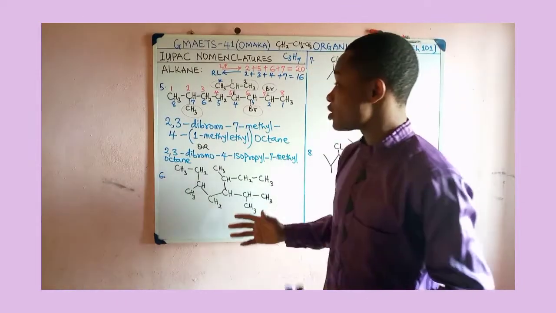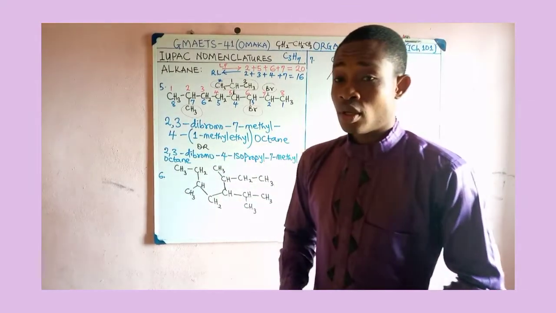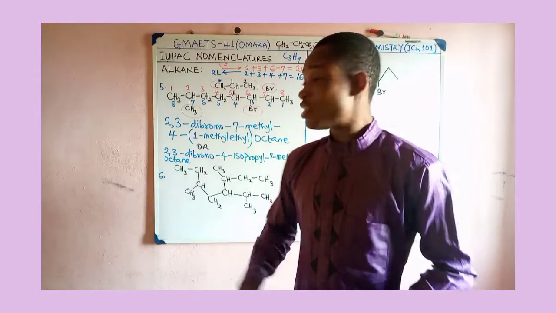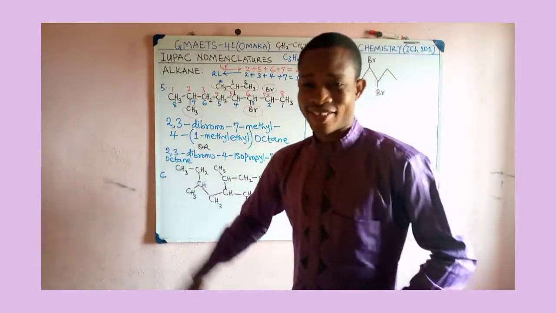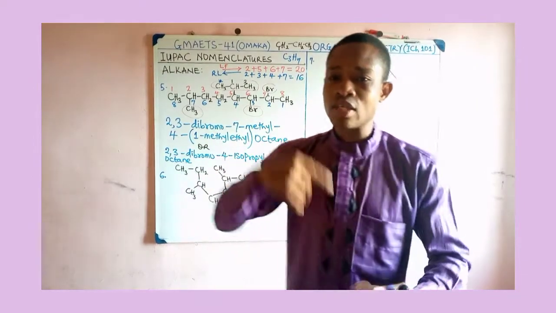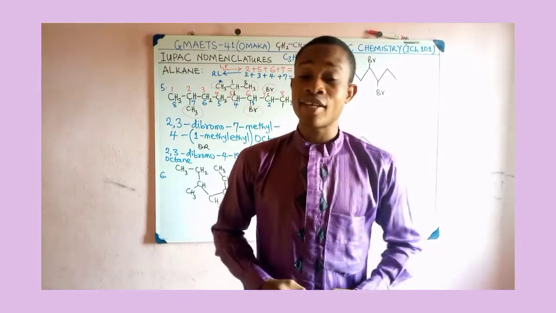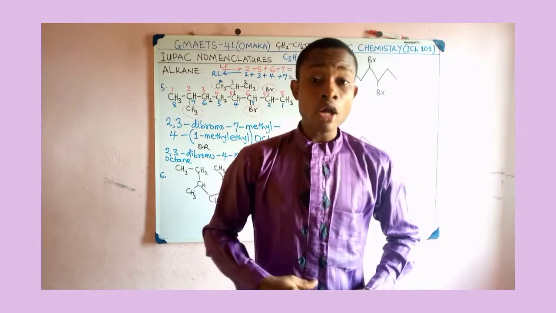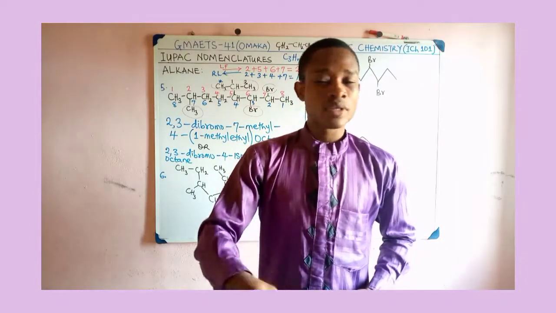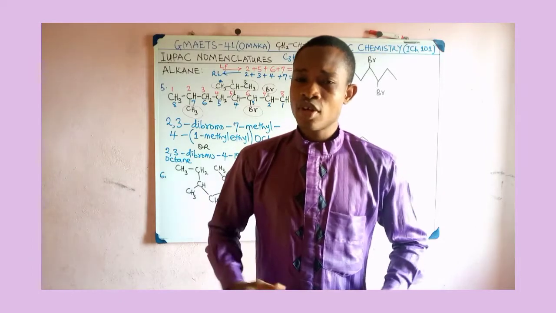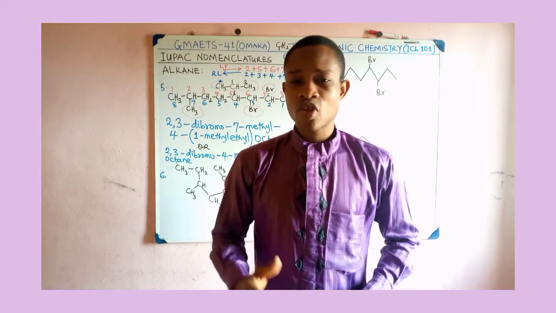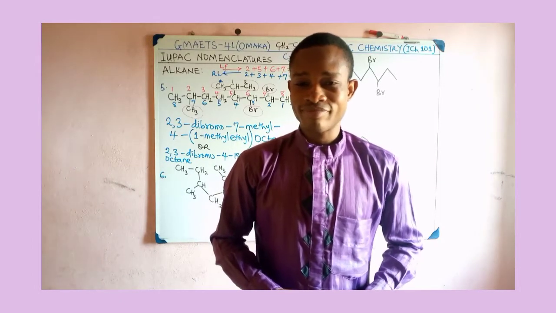If you sit for an exam and options are given, 2 of them cannot be given in the options. It's either this is given, you won't see this there, or this is given, you won't see this. Please play around with this, watch the video again and again. If you have any question, it's your right to inbox your question to GMAS41's CRSD number.